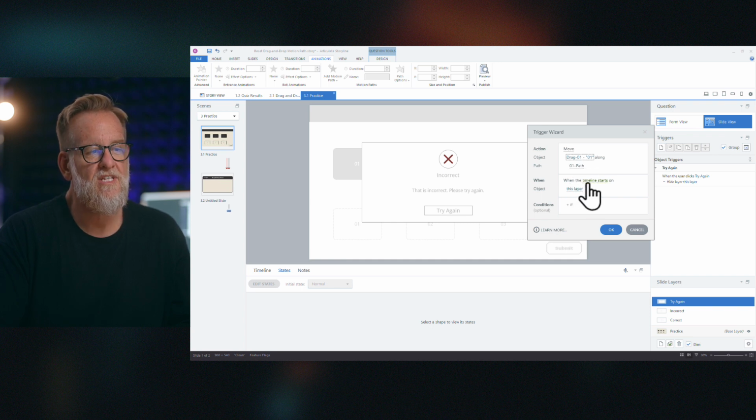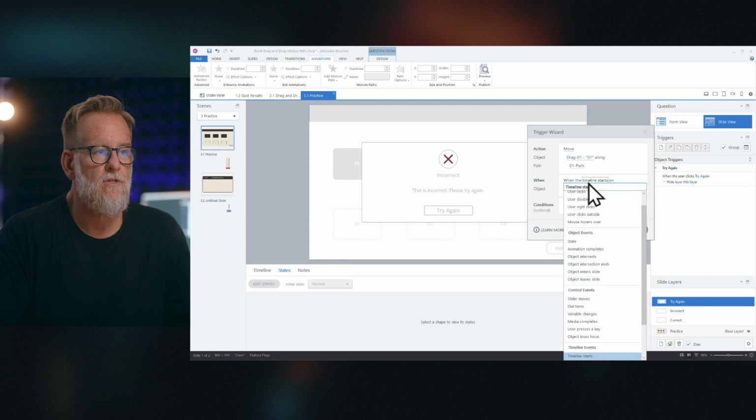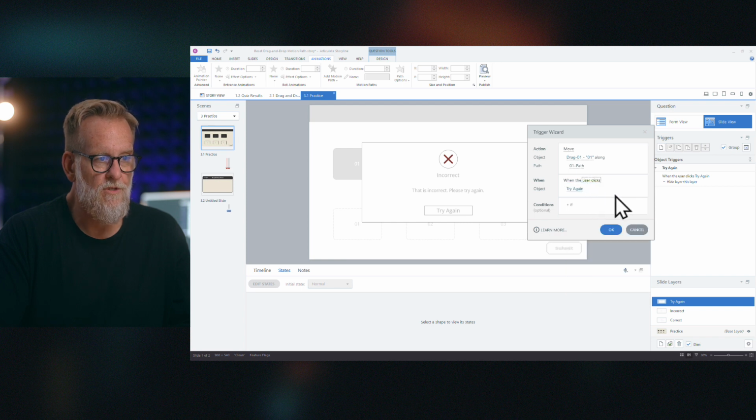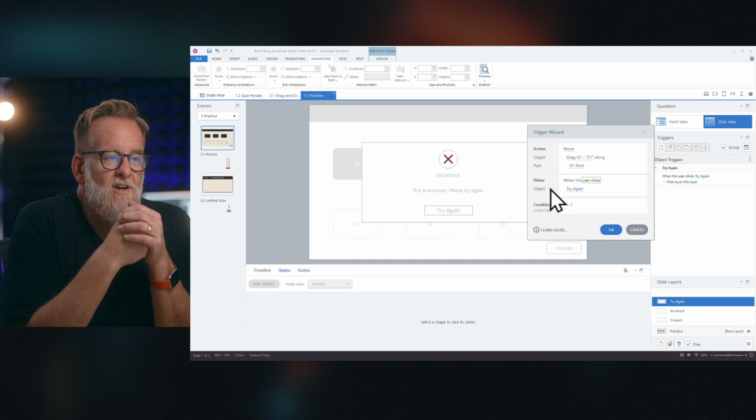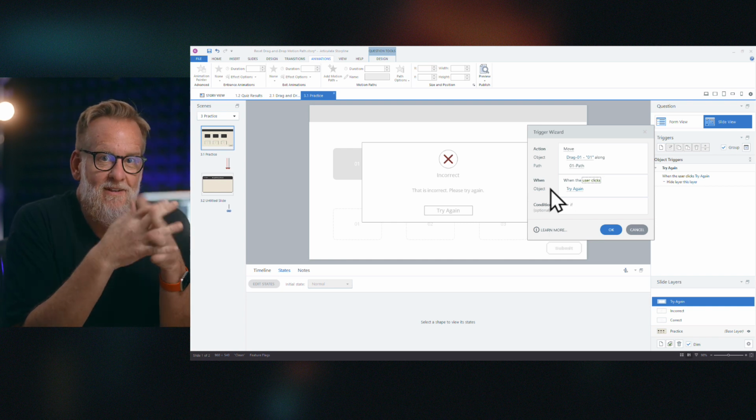And we could say when the timeline starts, but I like to have it fire when the learner clicks the try again. So that's more of a preference. So I'll say when user clicks the try again. Now, we don't want it to automatically reset at this point.